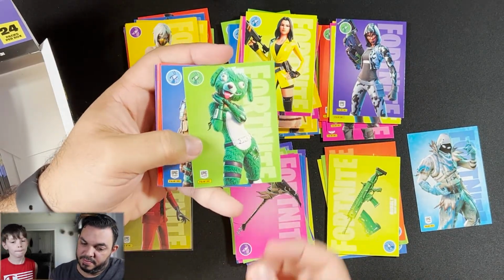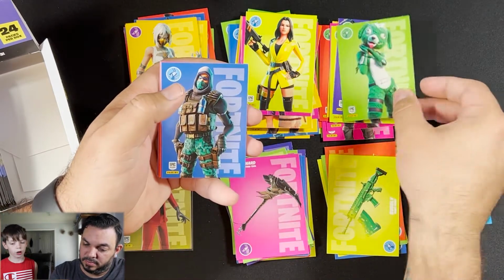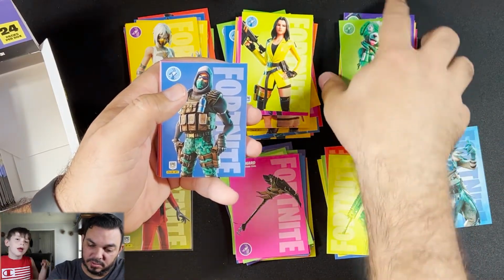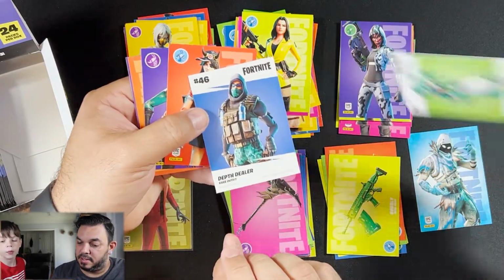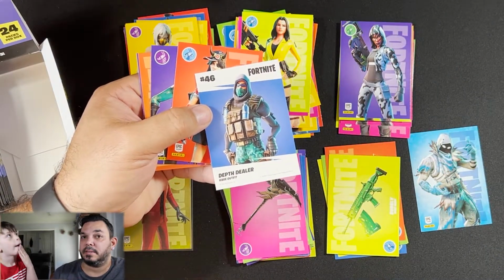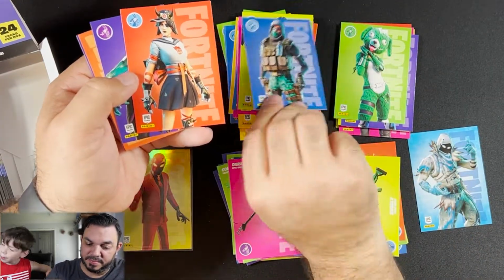We have the Clover Team Leader. That is a dog for some reason. It's a dog? I wasn't sure what it was. Wait, no, Cuddle Team Leader is supposed to be a bear. You should call it Dog Leader. It's Dog Leader.